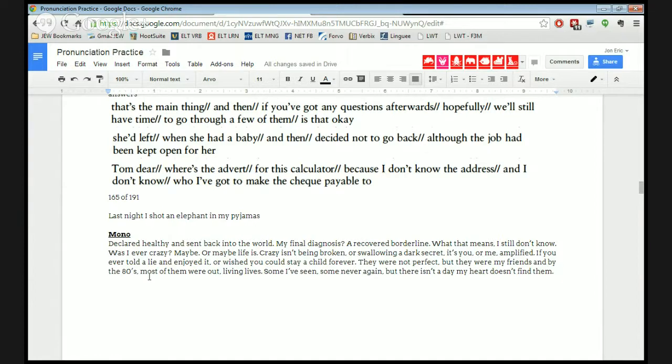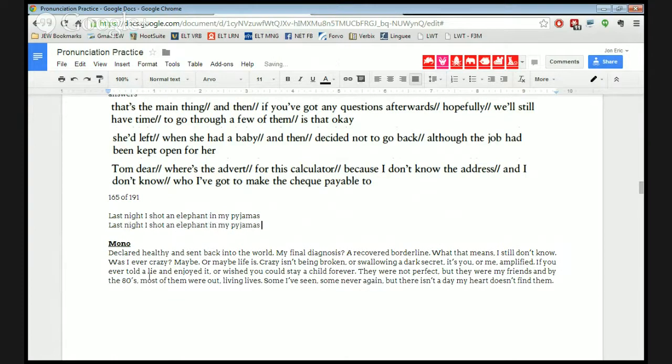Okay. I want you to read this sentence and tell me if there's more than one way to say it. I'm going to give you two versions here, two sentences. Tell me if there's more than one way to say it, and if there is, I'll put in the spaces differently in each sentence. Okay? Read it the first time just to hear how it sounds. Last night I shot an elephant in my pajamas.